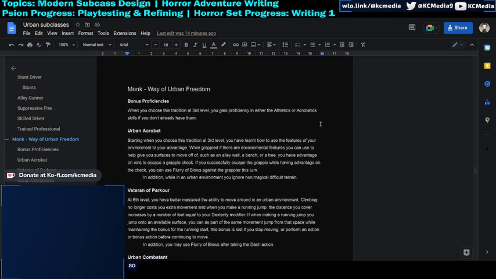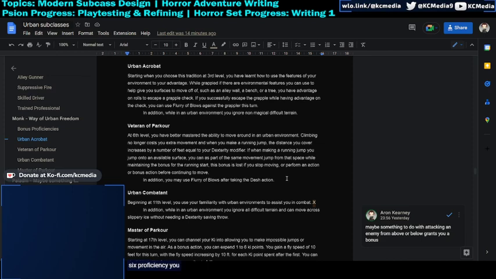So here's where we got to. Here's where we are currently at with the designing. Way of the Urban Freedom Monk. Basically, you are the parkour monk. So at third, you get athletics or acrobatics proficiency. You've got to pick acrobat.